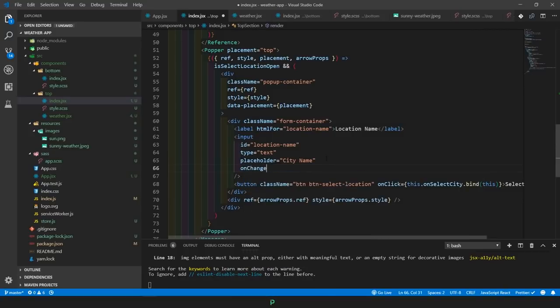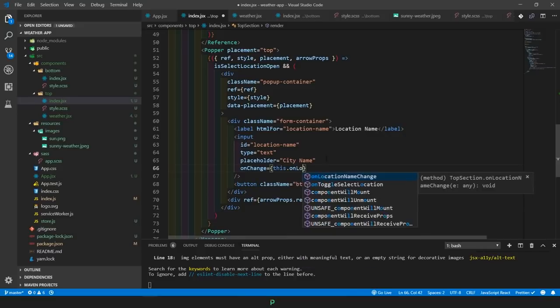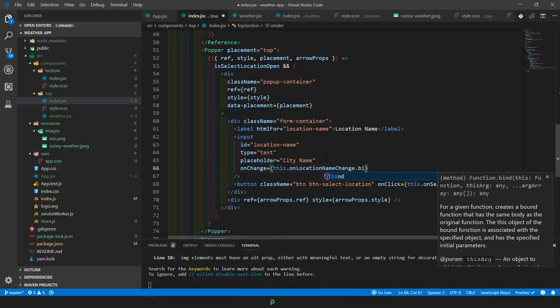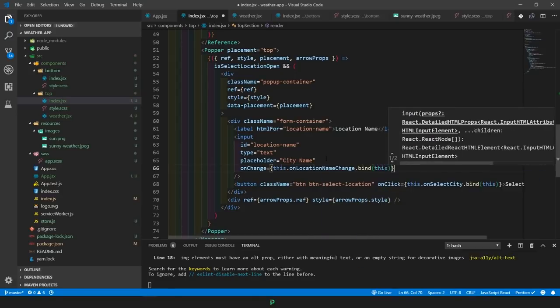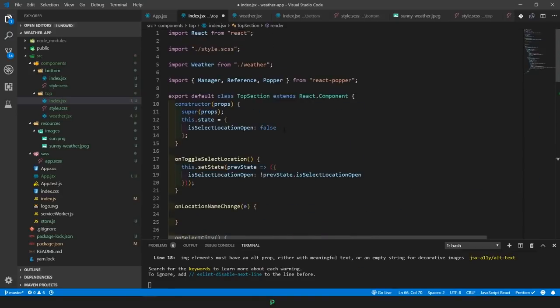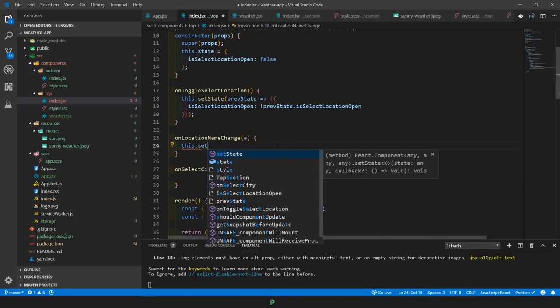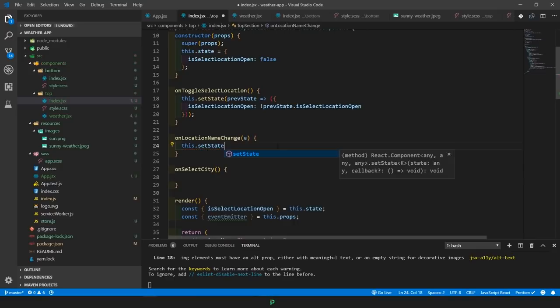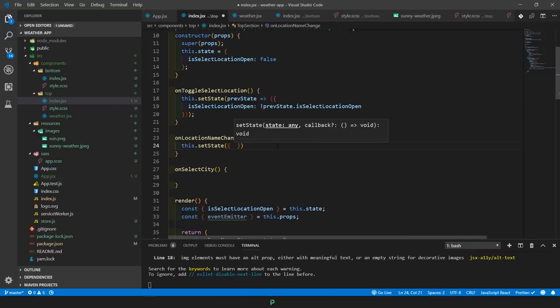And I'm going to have a change event in here. So on location name change, I'm going to bind the actual callback. Okay, and as I've told you, it's going to get basically an event in here for the change. So I'm going to just go ahead and do this.setState, city name, or let's just go ahead and do locationName.